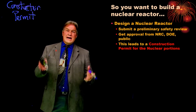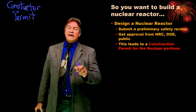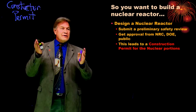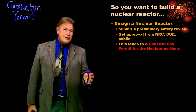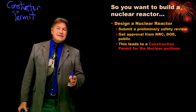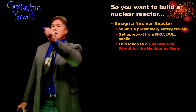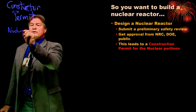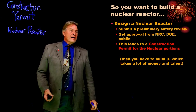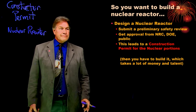Now you have to design your reactor — a real, detailed design — and you have to prove that it's safe. So you have to write a preliminary safety analysis report, and this gets studied and approved by the NRC and the Department of Energy, and there are public hearings. People can say, 'Wait, I don't think this part is quite right.' Finally, if it passes this review, you can now do the construction permit for the nuclear reactor itself. Then you have to build it, and you need the right people, talent, materials, and fuel.